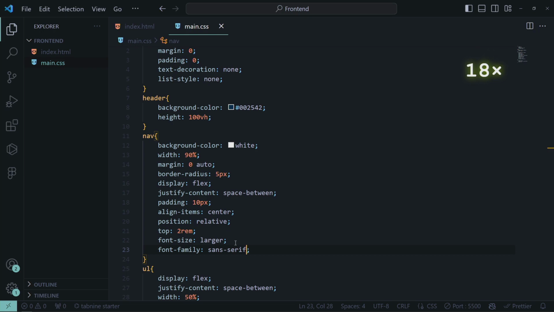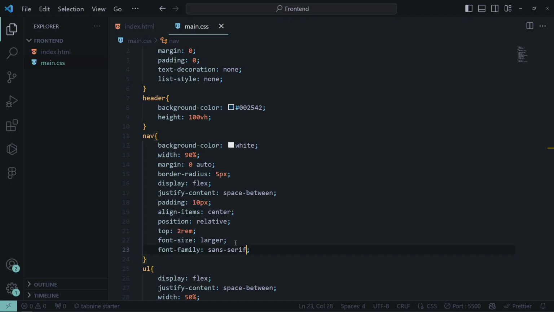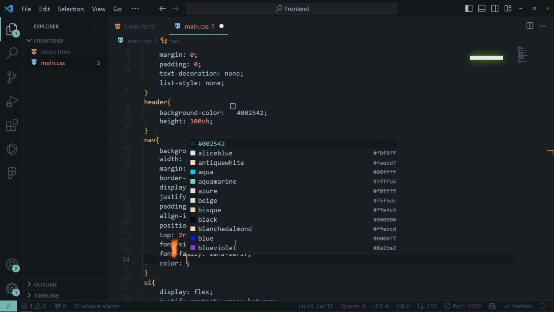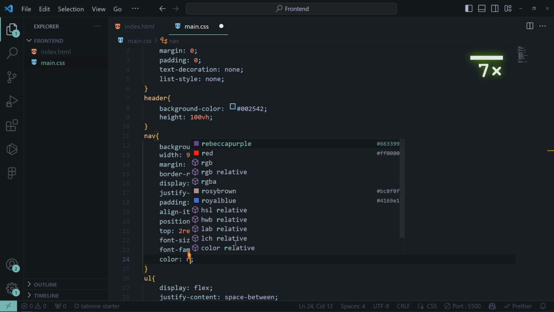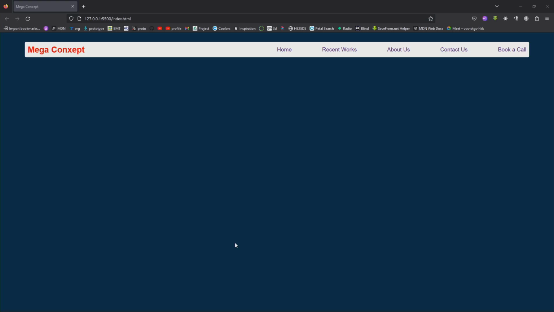So remember that all anchor tags have default text color. If we come here and say color, we change the color. Let's say we are using red, something very obvious. So let's use red. And we save. You're going to see that that color is applied only to the mega concept, but not to the links that we have there.